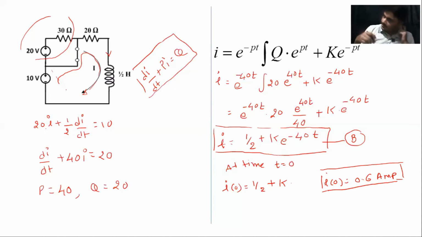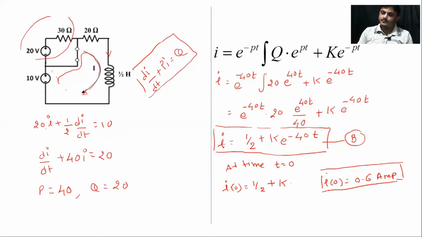We have calculated the current just before the switching, but we know that for an inductor, just before the switching, at the time of switching, and just after the switching, the current flowing through the inductor will remain the same. So it means that just a few microseconds before 9 am, at 9 am, and just a few microseconds after 9 am, the current flowing through the inductor is equal to how much? 0.6 ampere.